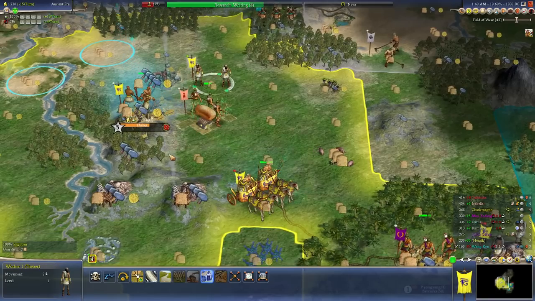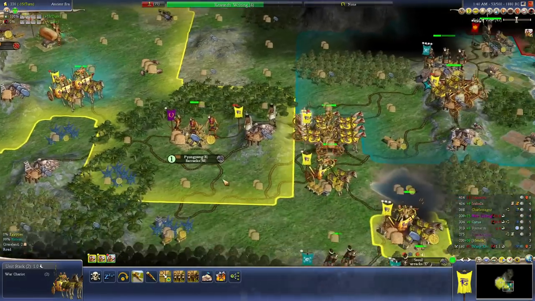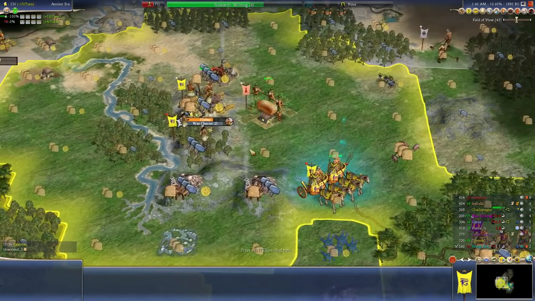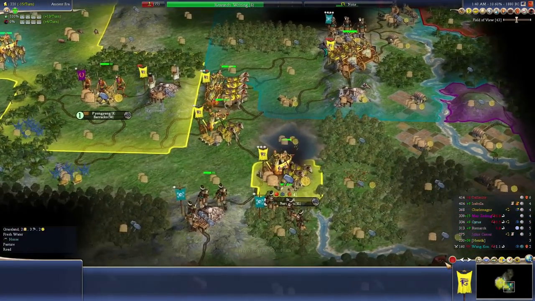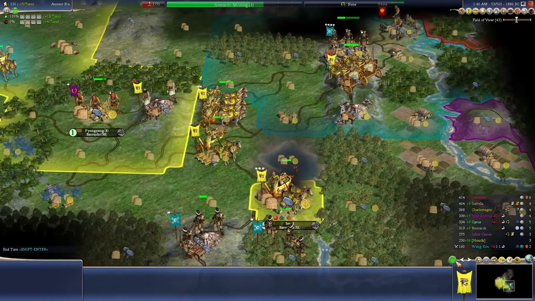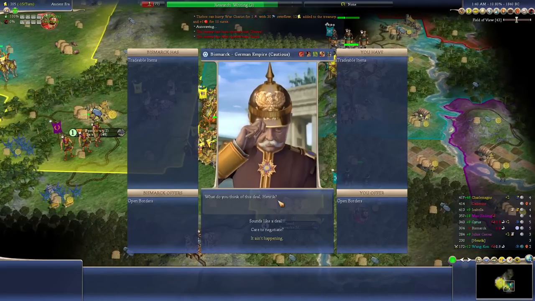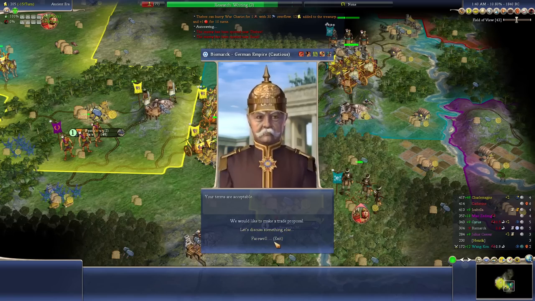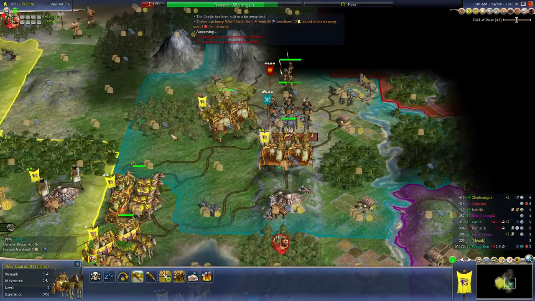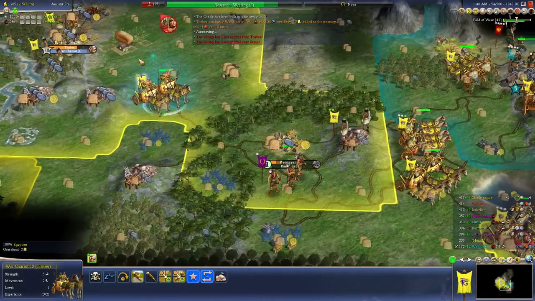Okay. That's it. I think that's it. Well, let's not get ahead of ourselves. Let's see what happens. Might be tough. Protective and all. No, she didn't attack. She just walked away. Stupid witch.